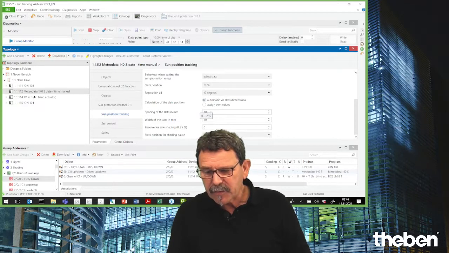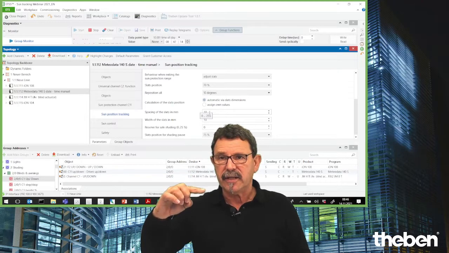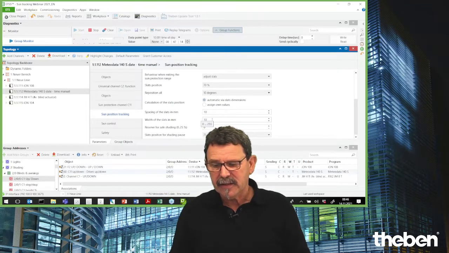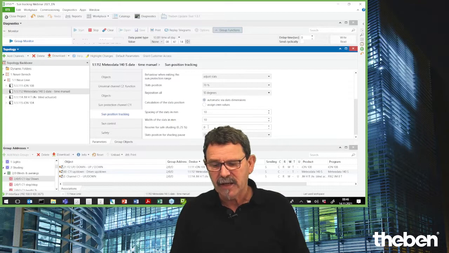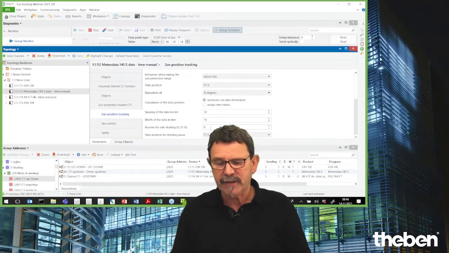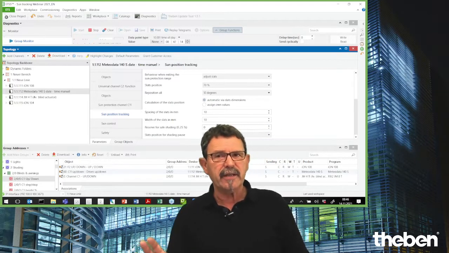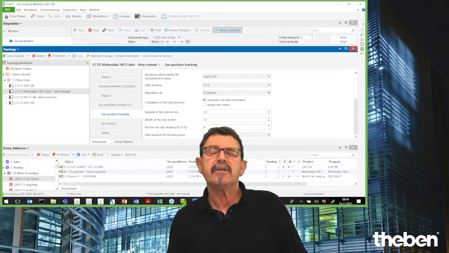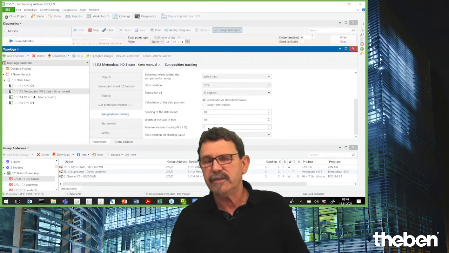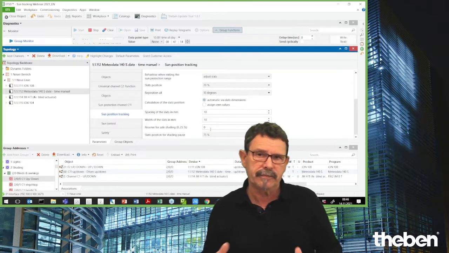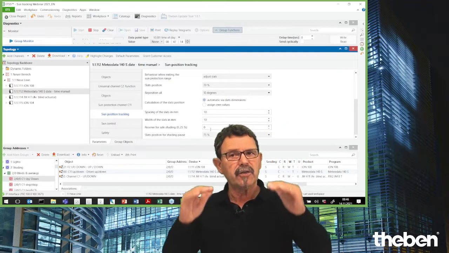Exactly, this is the spacing between a slat and the next adjoining slat. Then we need the width, that means the dimension of these slats. And this one here, reserve for safe shading, is not related to the slats, but to the installation position. Imagine you have, for instance, a building on top of a hill.